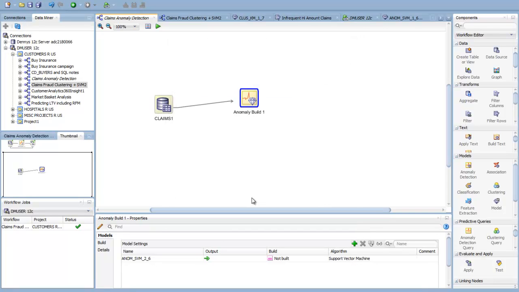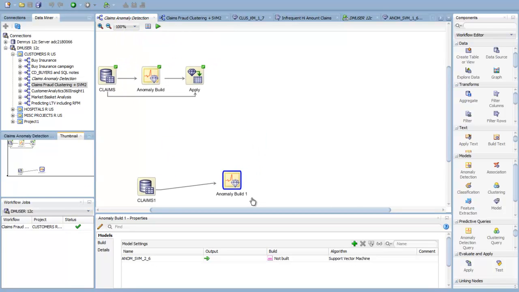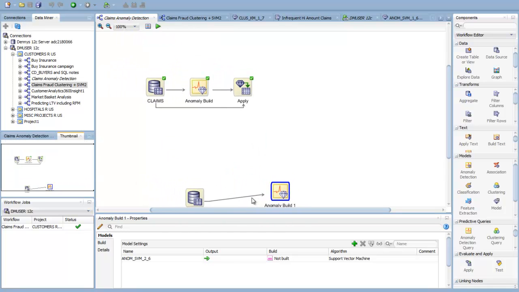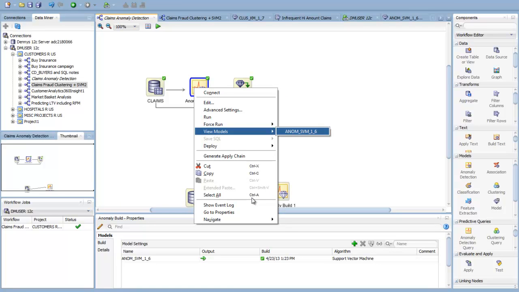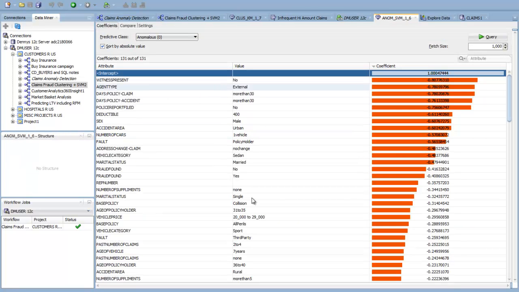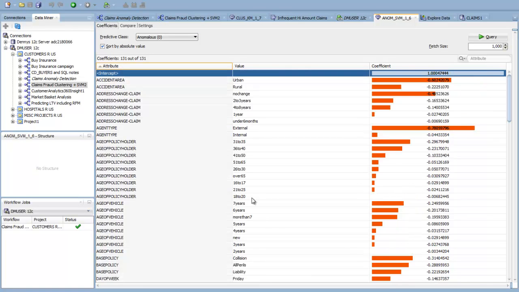But before I run off and do this, I'm just going to scroll up a little bit, where I already have this set up and I've done one of these. So I've built a model and I've applied that model to some new data. Let's go in here and see what we've done. We've built a model, and now I have those attributes, and I can sort these based on groupings of age of vehicle or whatever, as these either positively or negatively. These are all negative coefficients, so these in fact strongly suggest that the data is more likely to be normal records, not anomalous. And that makes sense here because we're looking for things that are very, very rare.